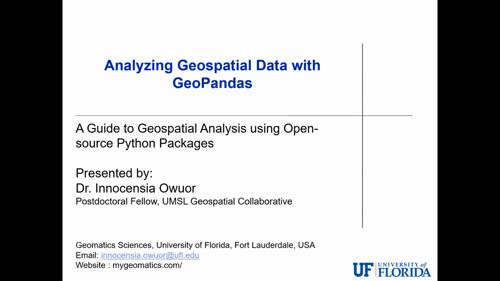This tutorial is titled Analyzing Geospatial Data with GeoPandas, and it is a part of a series of videos that provide different guides to geospatial analysis using various open source geospatial Python packages. GeoPandas is a Python library used for working with geospatial data, and it extends the capabilities of the popular Pandas library to support geospatial data types, making it easy to manipulate, analyze, and visualize geographic information.